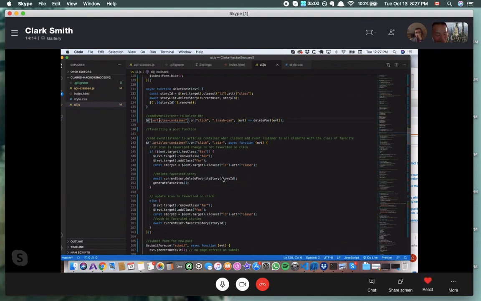Yeah, but I mean, you have to think in terms of, say, I know in this case there's only one, but you need to think about what if there are multiple other elements using articles container as a class, and you want to reference them all by the same class name.